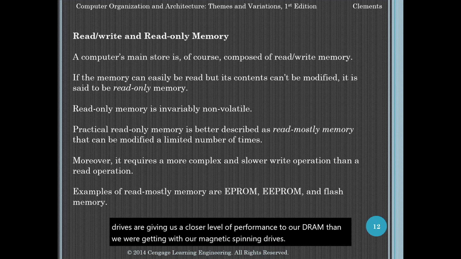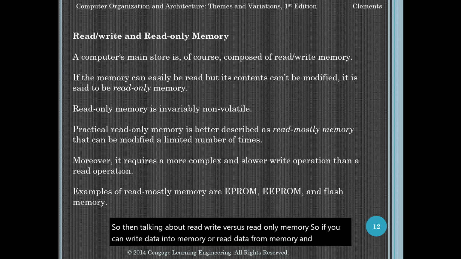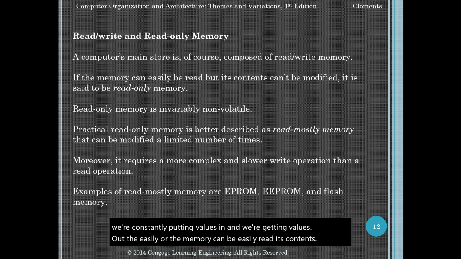So then talking about read-write versus read-only memory. If you can write data into memory or read data from memory and perform both of these operations in approximately the same amount of time, the memory is said to be read-write memory. And of course, the computer's main store is composed of read-write memory because we're constantly putting values in and getting values out. The memory can be easily read, and its contents, what we put in there, change often, right? So we're using this read-write memory.